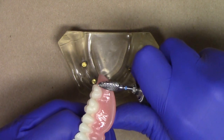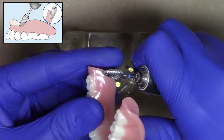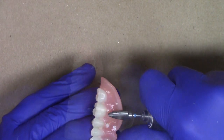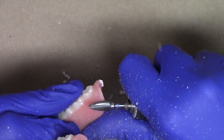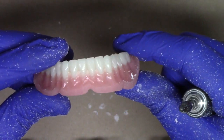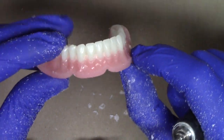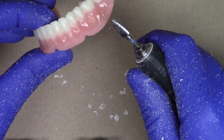Taking my trim burr, I'm just going to trace all along the edge of the facial aspect as well as the lingual aspect of this complete denture. And continuing on to the lingual. Now I've successfully beveled all of my edges. As you can see, there's this little area of that kind of matte finish to the denture versus the shiny finish right in here. Very simple to do using my trim burr.